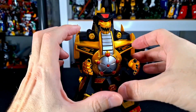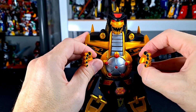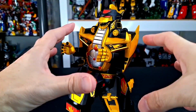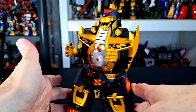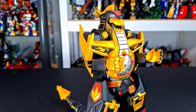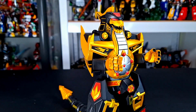It would just be cooler if you'd be able to make his arms go out, because his arms do go out in the show a lot. And when you're making a toy that's just an action figure, you don't have to really conform to this completely. I mean, they took some other liberties with the design. I think that would have been a really good place to do something there. So, that's a missed opportunity in my opinion. But overall, I do like it.